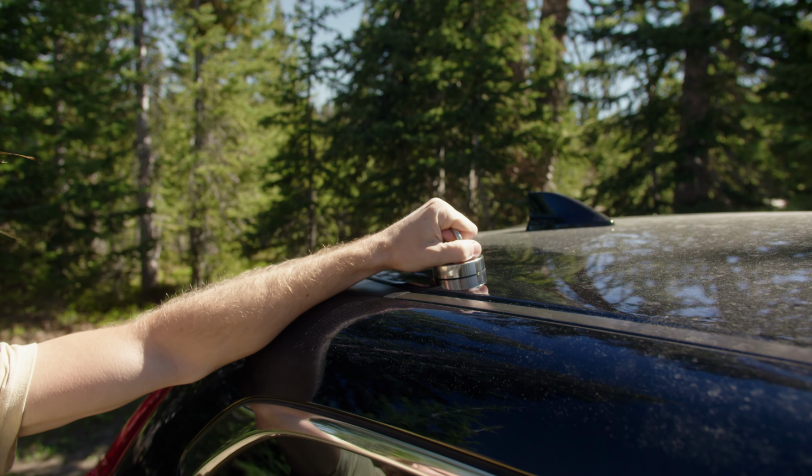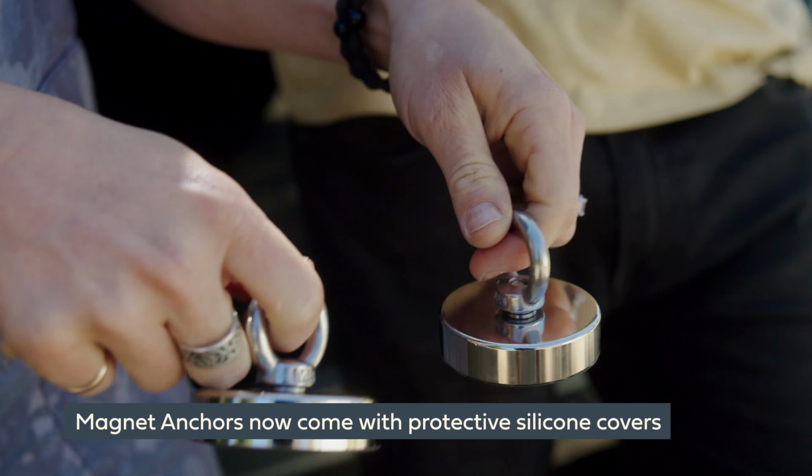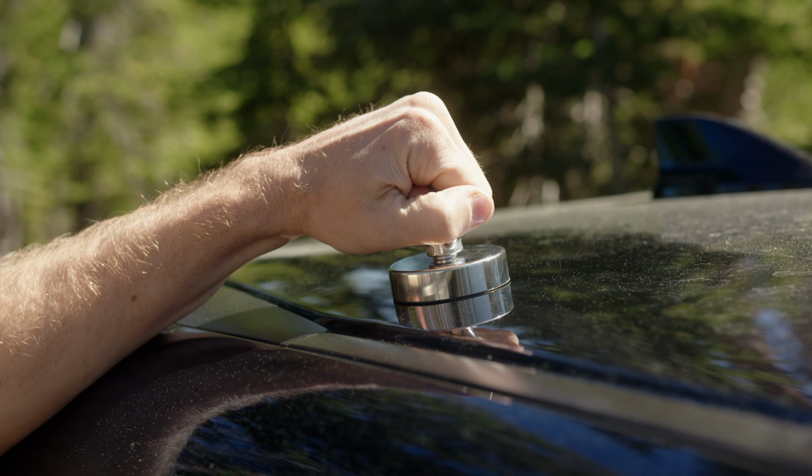To mount the magnet, simply place it on top of your vehicle where you want to set up the shade. The magnets have a rubberized backing to protect your vehicle. Mount the anchor where a seam or other reinforced area is. This will create a stronger hold versus when placed on a thin sheet of metal.